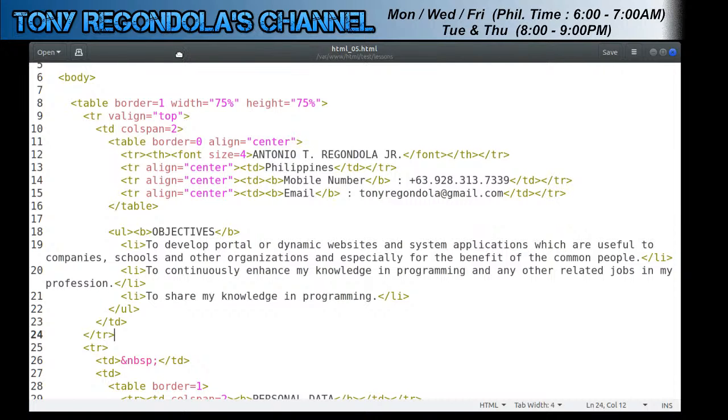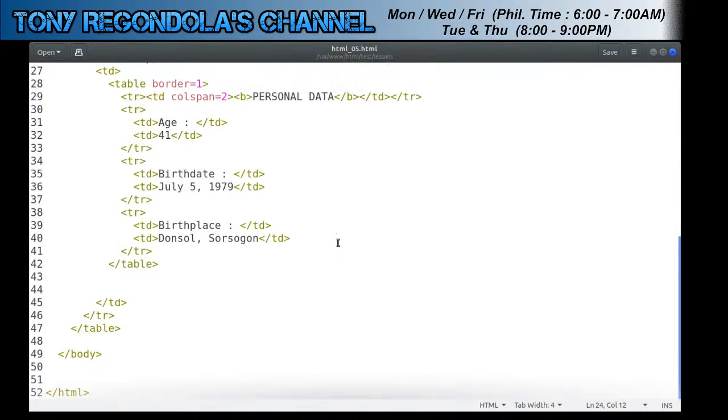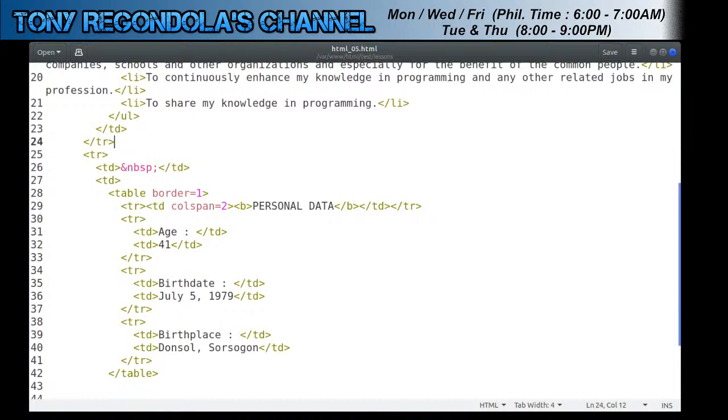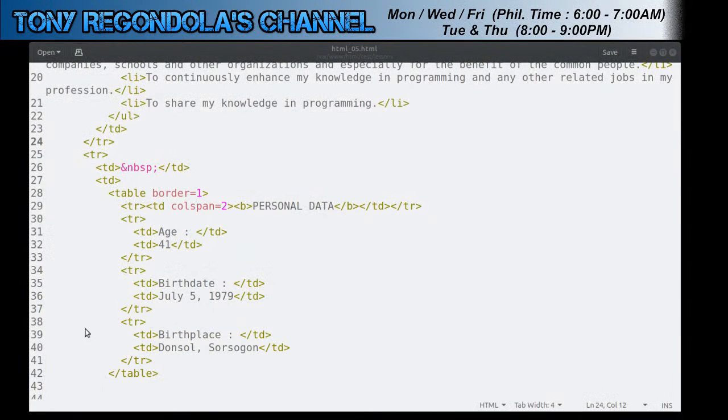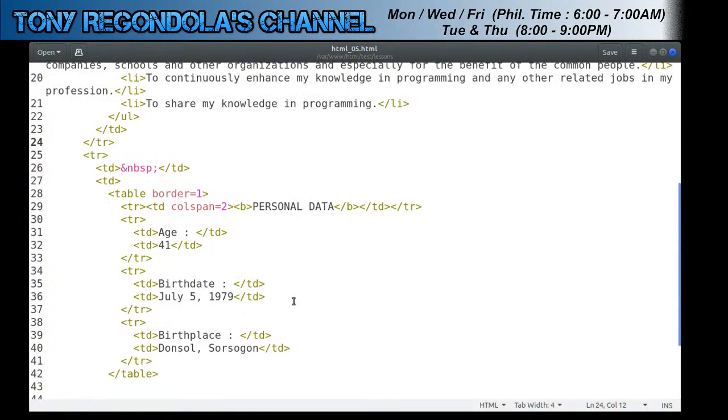By the way, let's continue first. Let's check again the whiteboard. Okay, so we have now this, and for the special skills, because we have multiple columns also. Let's continue it first. We can just fix the design later. Okay. Let's go back to our editor, and then let's do the special skills.